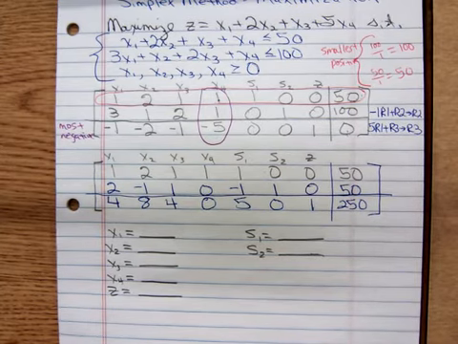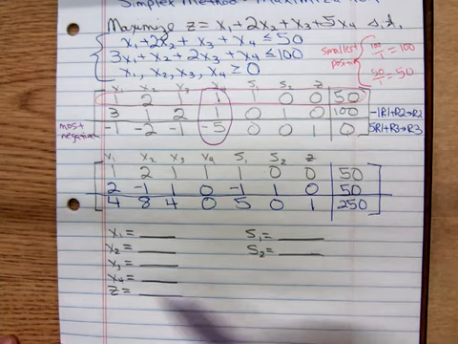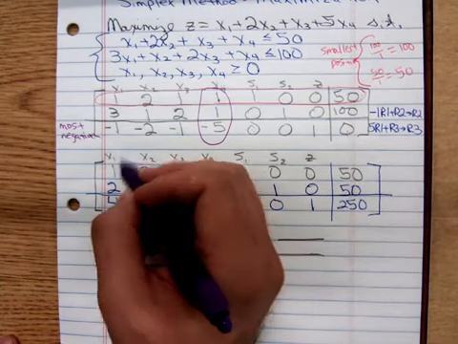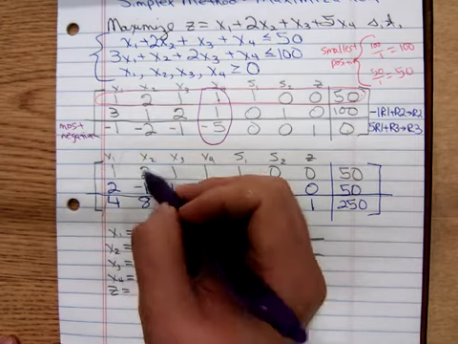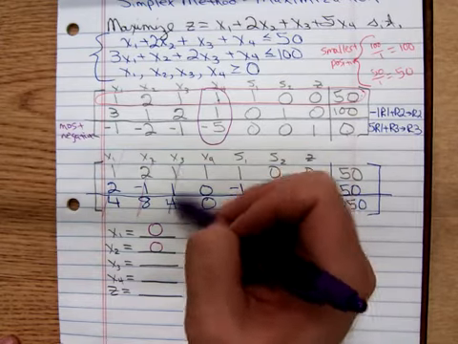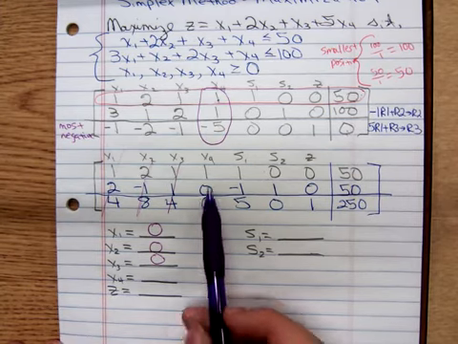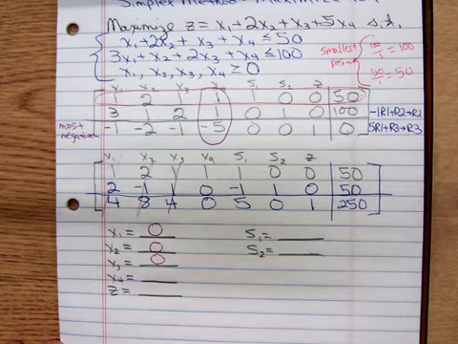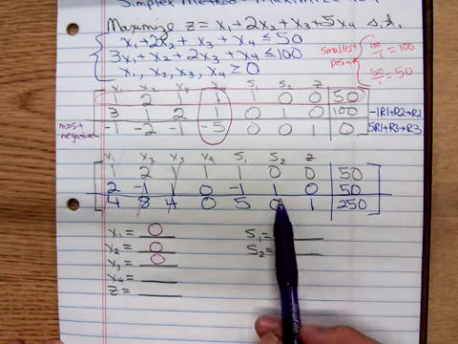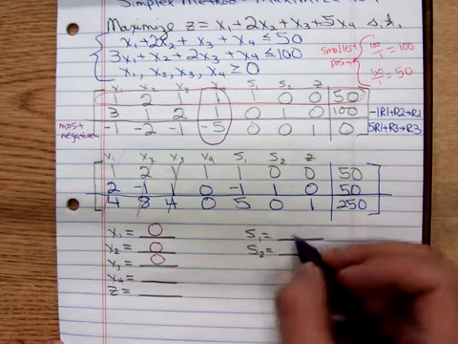Remember I said you could tell them. The ones you set to 0 were the ones that have numbers other than just a single 1, all the rest 0. That has all those other numbers, so x1 is going to be set to 0. All those numbers there, x2 is going to be set to 0. All those numbers, x3 is going to be set to 0. What else is going to be set to 0? x4 isn't. x4 has the 1 and all the rest 0. Is s2 going to be set to 0? No, because it has a 1, all the rest 0. s1 is the one that gets set to 0.